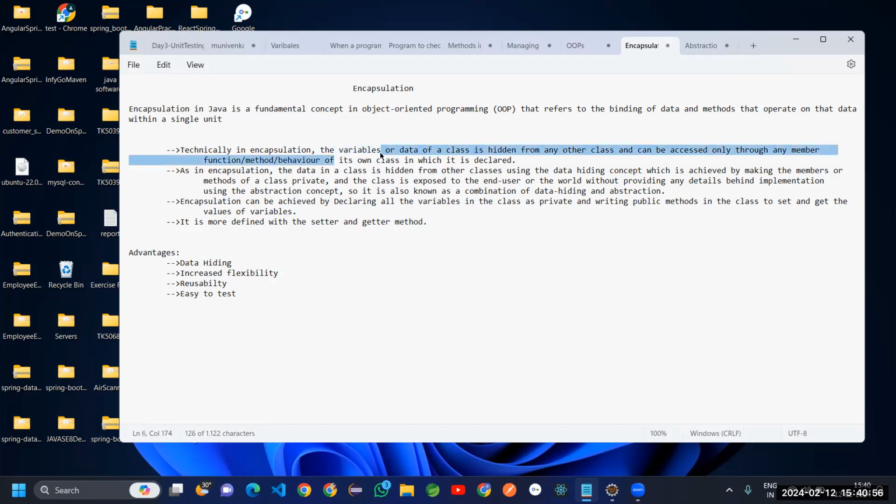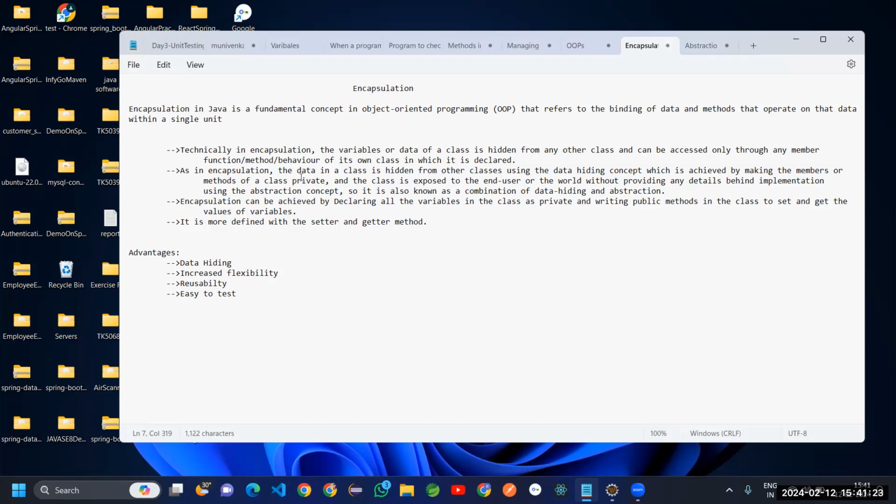So in encapsulation, the data in a class is hidden from other classes using the data hiding concept, which is achieved by making the members and methods of the class private. By making the variables or data of a particular class private, we can achieve encapsulation.